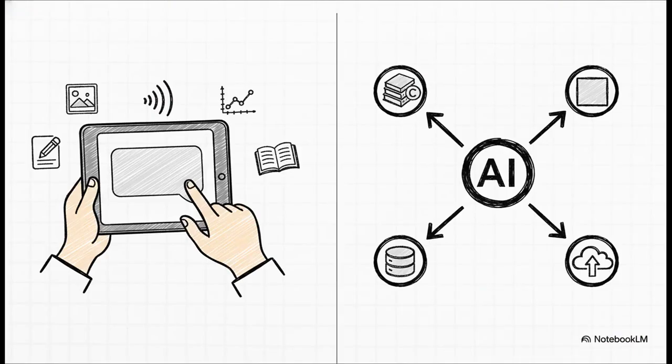Now, this application layer has two key parts. The interface is what the user actually sees and touches, and it should be way more than just a chat box. It could handle images, audio, maybe data sets, and it's got to allow for things like revisions and checking citations. Then you have integrations, which connects the AI to all the other tools a person uses. For our scientists, this is huge. The app could automatically send its summaries directly into their citation manager, fitting perfectly into how they already work.